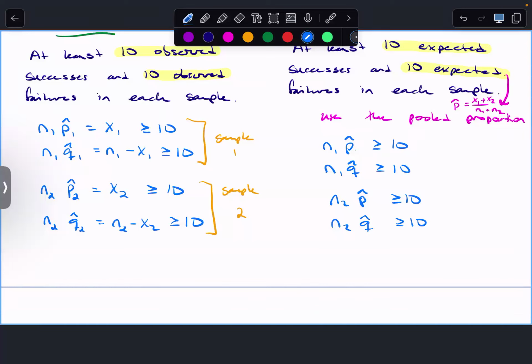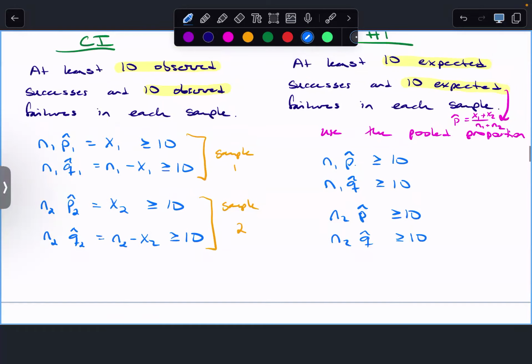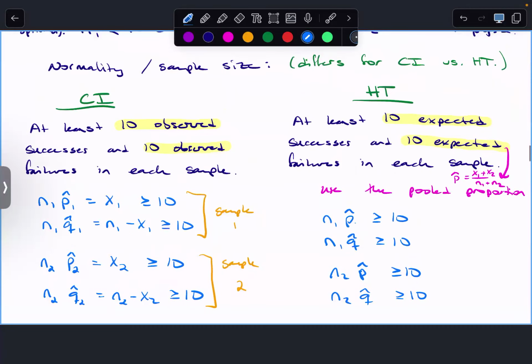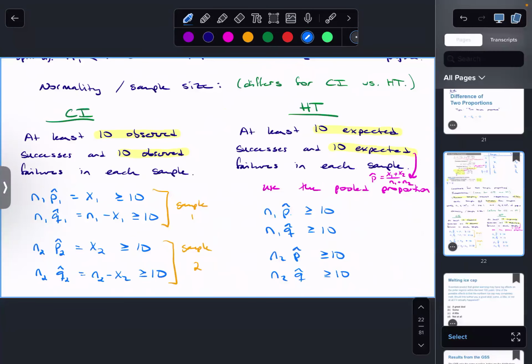What are we checking, just as a reminder? If these conditions are met, which they will be, right, then our sample sizes are large enough to assume that we can draw from a normal distribution. The central limit theorem applies. We're going to use that anyways. Would I ever ask you a problem that you just can't solve because the conditions aren't met? No, that makes no sense, right? So they're always going to be met. It's just a matter of checking to make sure. Okay.